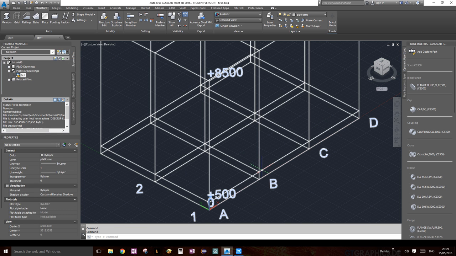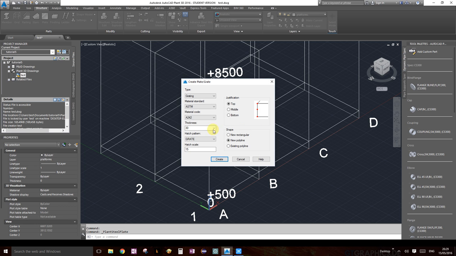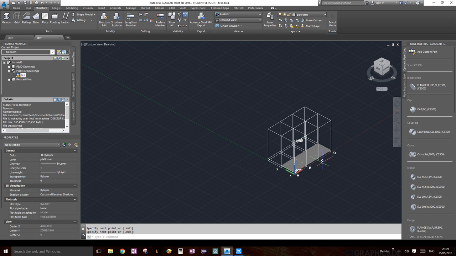So we're going to repeat the same thing that we did for the first grading, and we're going to choose the same stuff here. Justified top and new polyline. Okay, perfect. And we're going to go create, and we're going to put the grading at the bottom, but just at this rectangular section. Okay, perfect. So let's see if everything shows up all nice and clear.